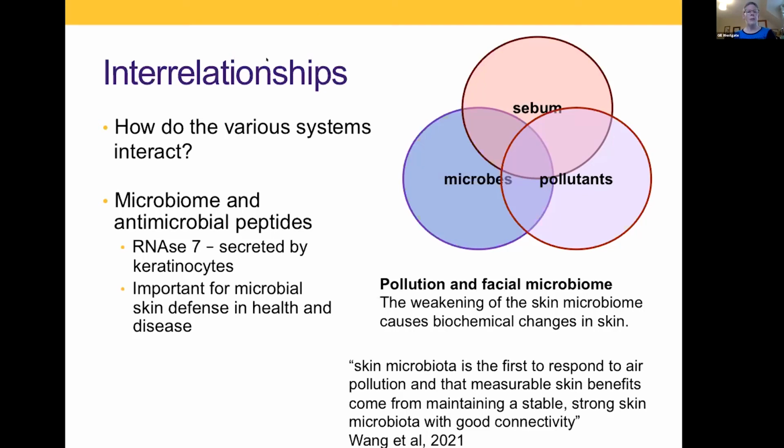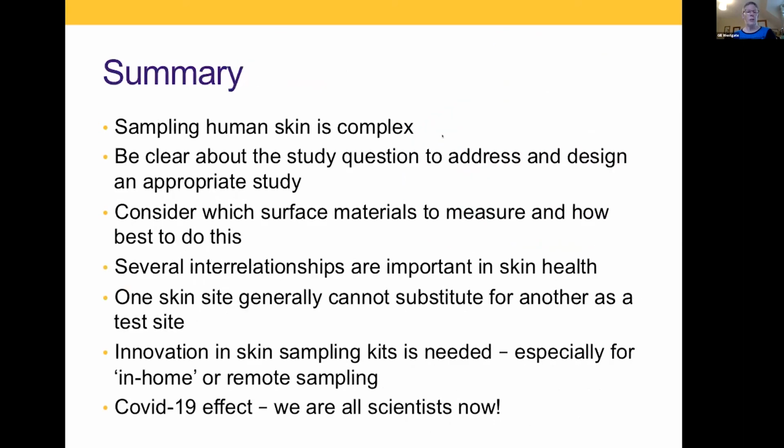So just to summarize, sampling human skin is complex. Be clear about the study question to address and design an appropriate study. Consider which surface materials to measure and how best to do this. Think about the interrelationships that are important for skin health in your study design, because there are going to be several of them. You can't generally use one skin site as a substitute for another.